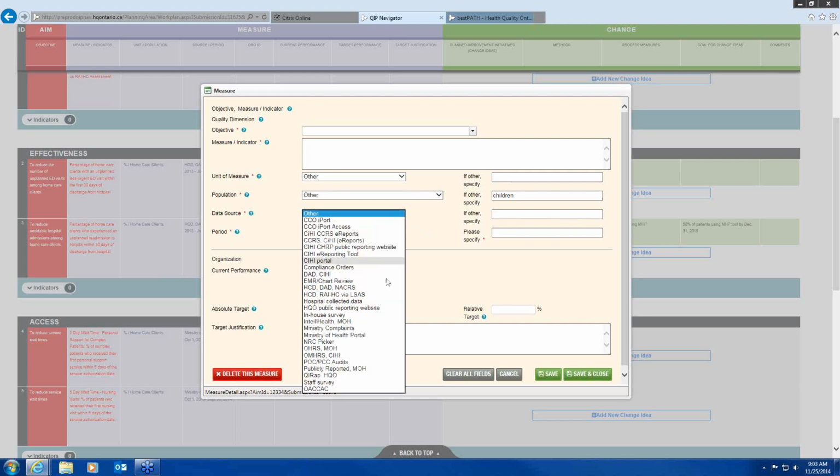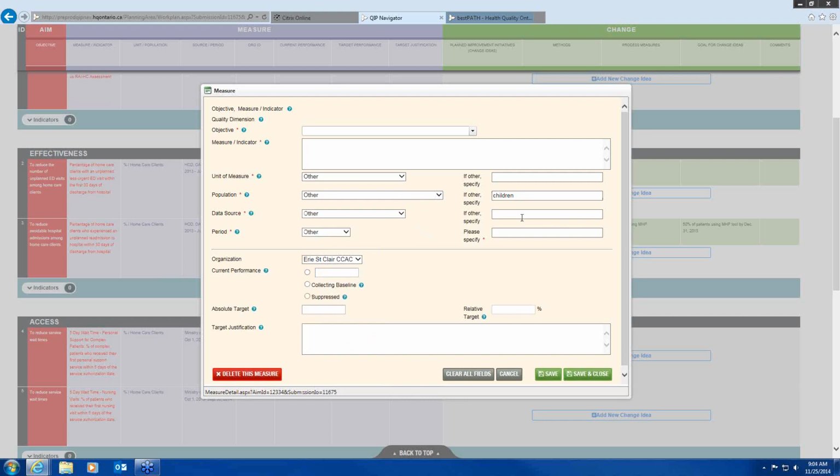And there's a number of data sources listed here, and again, if it's not there, please specify, and HQO will take a look at this and update our drop-down lists as needed each year. For period, we have calendar year, fiscal year, quarter, and there is a red asterisk here, you do need to specify.